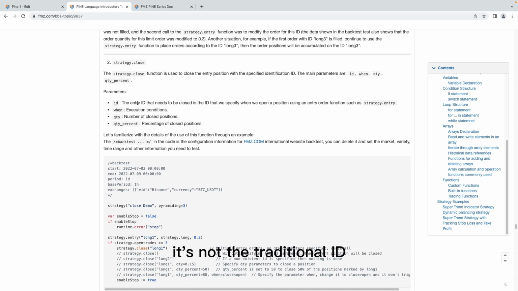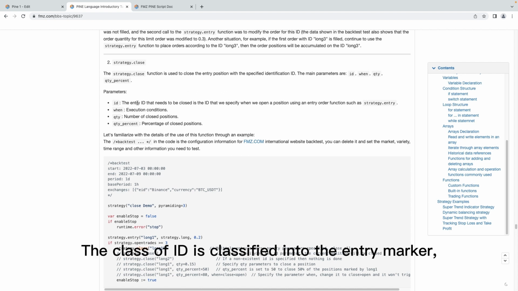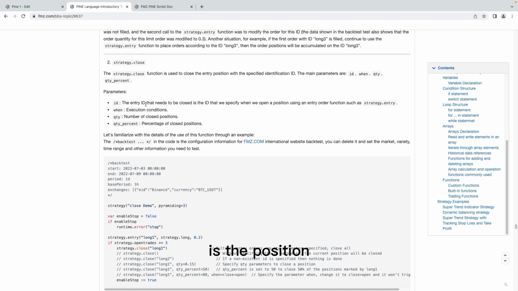It's not the traditional ID, it's a class of ID that we named, such as long1, long2, long3, and so on. The class of ID is classified into the entry marker. So the parameter ID is the position we will close. To close a position based on a marker is the first parameter we passed in.